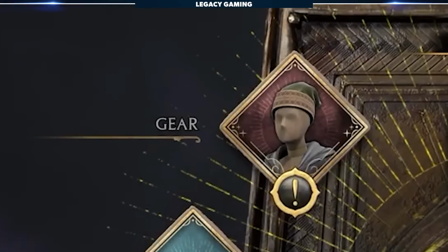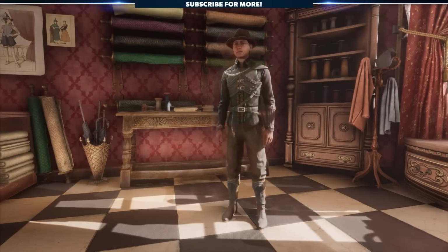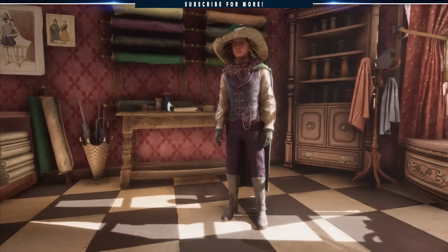Finally, Gear, which I would guess is a pretty standard RPG loadout screen. What trips me up here is the actual items themselves. I guess it makes sense to unlock different sets of robes, but what else? I can see hats being tied to some sort of stats, but I can't imagine hands, legs, or feet really making that much sense within the game.